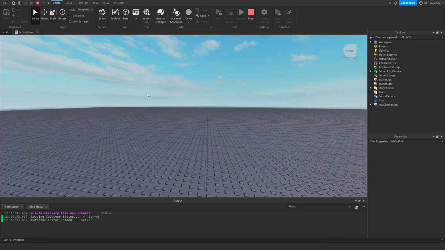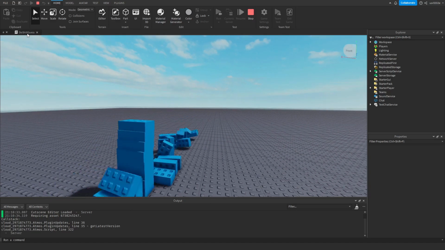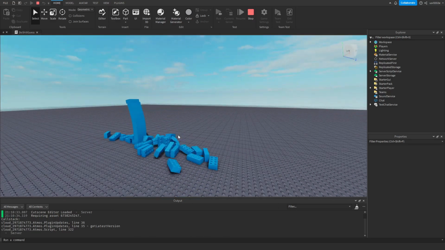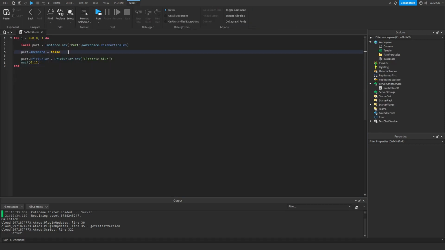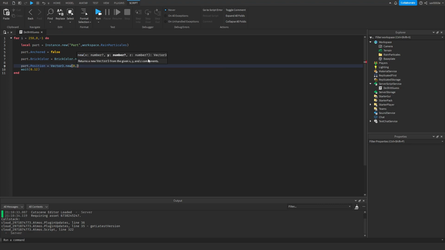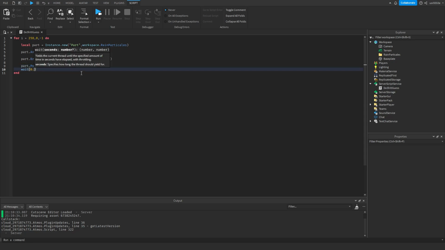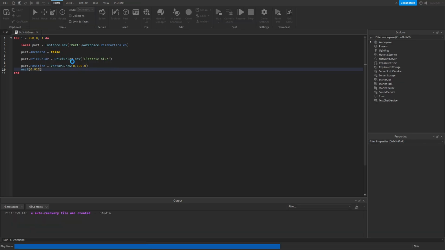I know it's not really looking like rain, but that is because we haven't even put its position yet. So we can say part.position equals vector.new 0, comma, maybe we want it to be 100, 0. Now we have basically rain, if you can call it that.